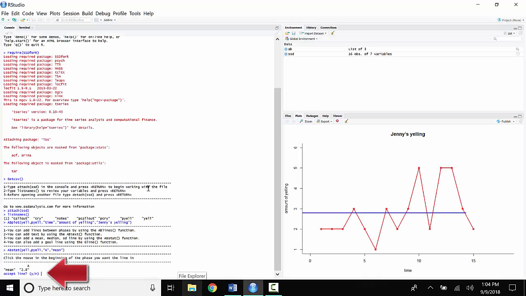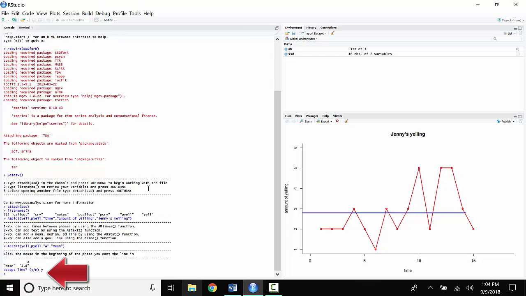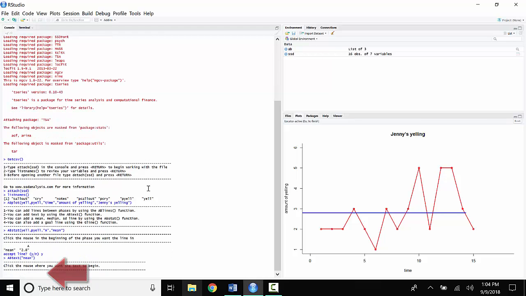So if I'm happy with that line at 2.8, I can click that I want to accept that line, yes. I could click no and it would disappear, but I'm just going to leave it. All right, so my next line of code, AB text mean, hit enter. And where do I want that text? You can put it on the right side if you want, on top of it. It doesn't really matter. Here I have it underneath the line, but I'm just going to put it right here.